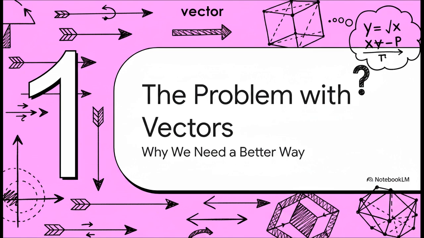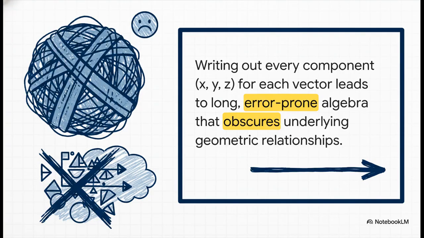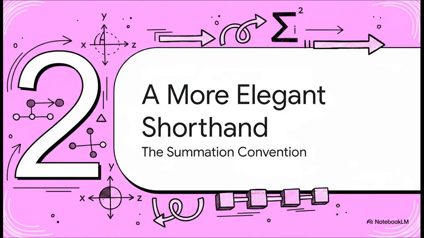Standard vector notation with the little arrows on top, it's great. It's fantastic for visualizing things in 2 or 3 dimensions. But the moment you have to do a serious proof, you start to see its limits, and fast. And this right here is the heart of it. When you're forced to write out every single component, you're not really working with the vector as a single idea anymore, are you? You're just juggling 9 or more separate variables. The algebra gets so long and clunky, and honestly, it hides the beautiful geometric ideas underneath. We need a better system, one that keeps the components nice and compact and makes the rules for manipulating them totally systematic. And that brings us to the absolute core idea of index notation.